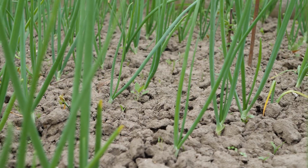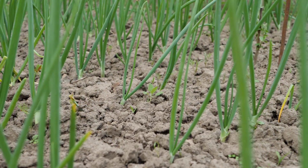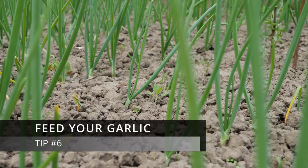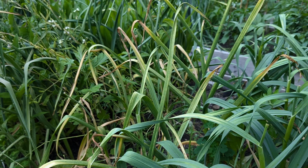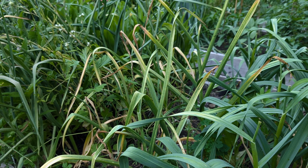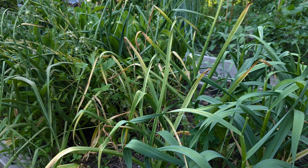Let's fast forward a bit to the following spring. When spring comes around and your garlic is starting to grow on nicely, it's a good idea to apply a high nitrogen organic fertilizer to resume and maintain that active growth. And you want to monitor your garlic crop closely as the summer progresses.